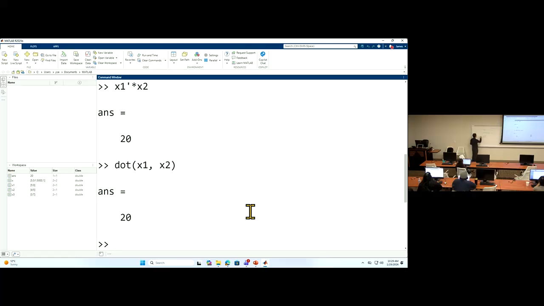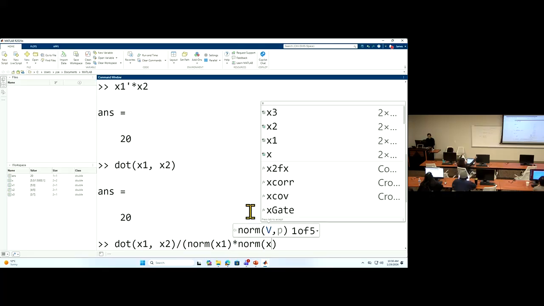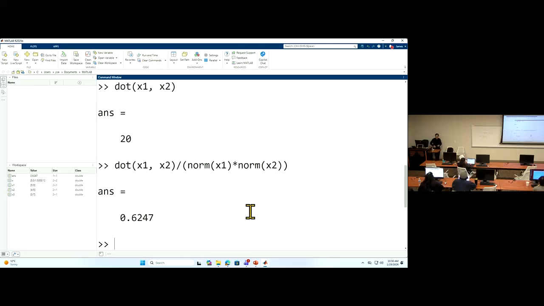So this will be your cosine theta, the similarity between these two vectors. In our random example, these two vectors have a cosine similarity of 0.62.